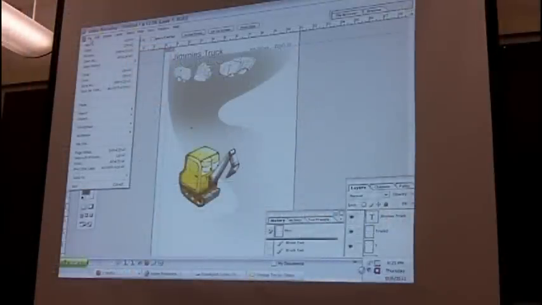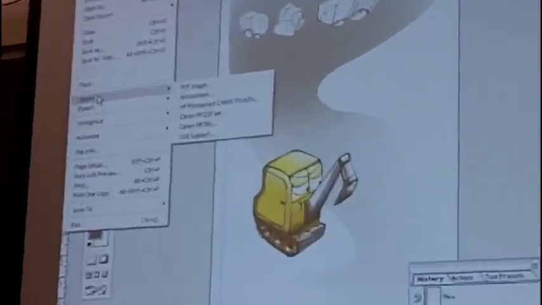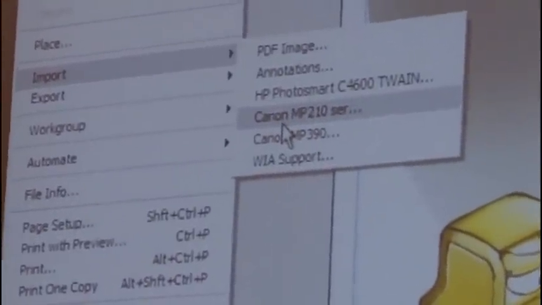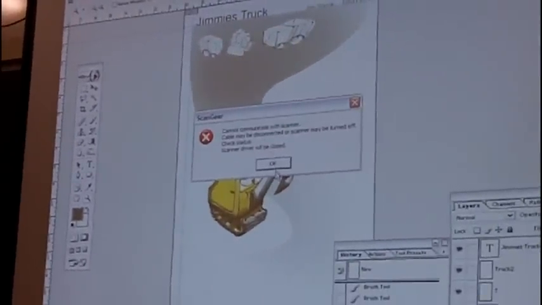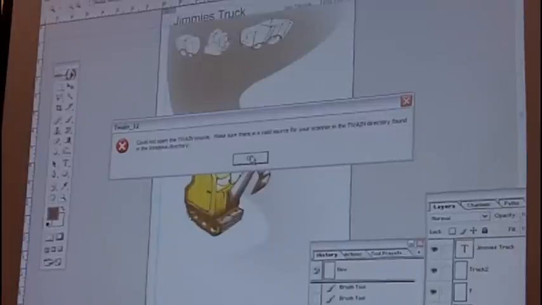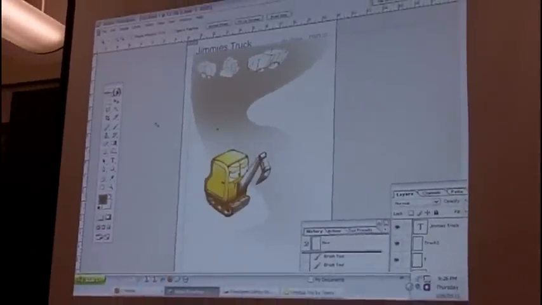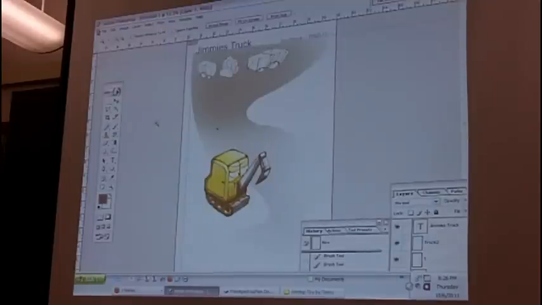Okay, scan, file. If you have a scanner connected, you should be able to go to import. And out here, you'll see the printers and scanners that are attached to the computer. So I don't have one here, but you would just click on like the Canon or whatever scanner you want to scan on. And that scanner software will come up. Yeah, it's not coming up here because there's no scanner attached. And it'll either say preview or new scan, and either one of those will work. So it's import, you scan it and bring it in. And it'll come right into Photoshop.